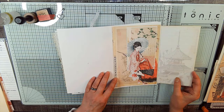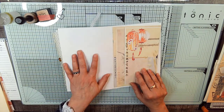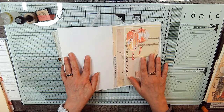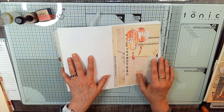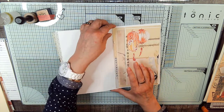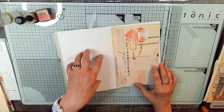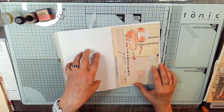Now this week we're going to make a complimentary page for this one, because this is going to be the center, and I like to do what I call a center spread that matches. So we're going to be using the same papers but different papers out of the same kit. The kit is called Cherry Blossoms with an S.